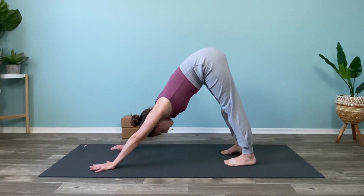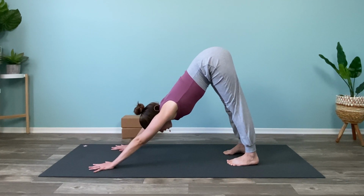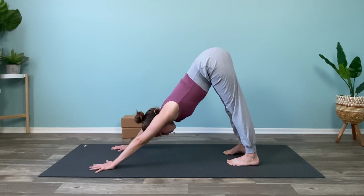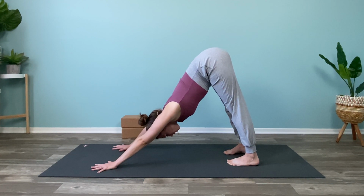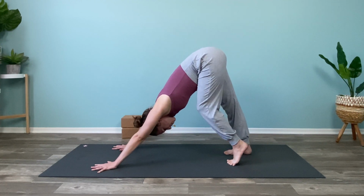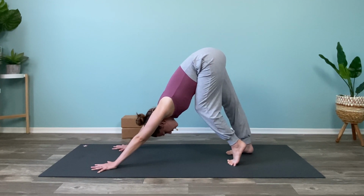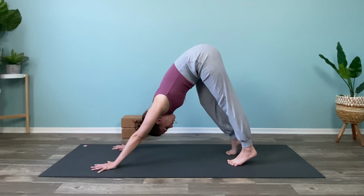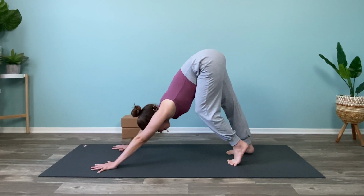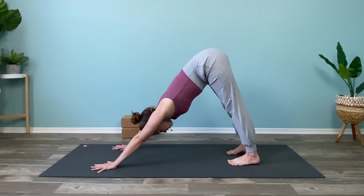So hips up high. If you need the knees bent here as well, feel free. Otherwise, root the heels down, press your chest down toward your thighs, arms stay active and engaged, and work to bring your ears in line with your biceps. You can walk out the dog by bending through one knee and then the other. Take your time. And then find a little stillness.